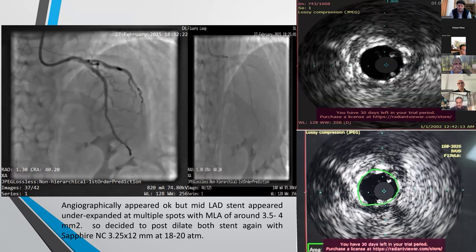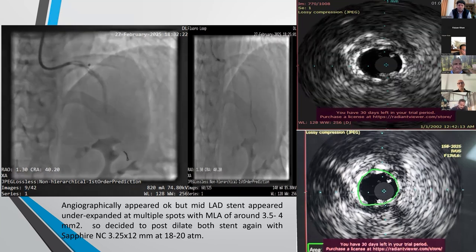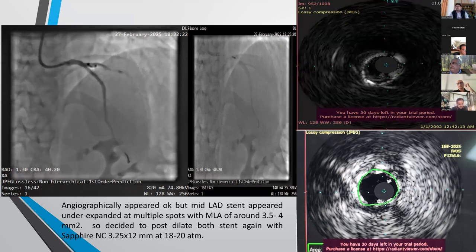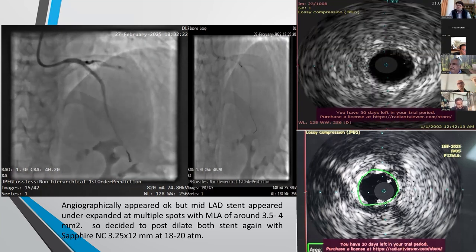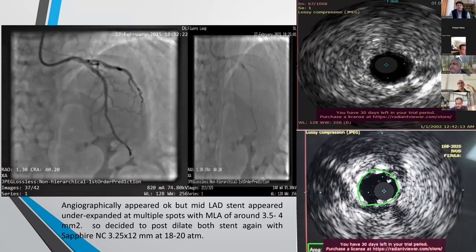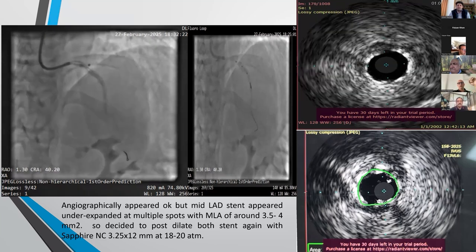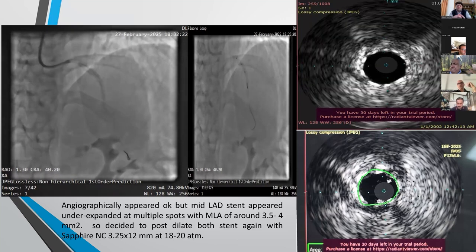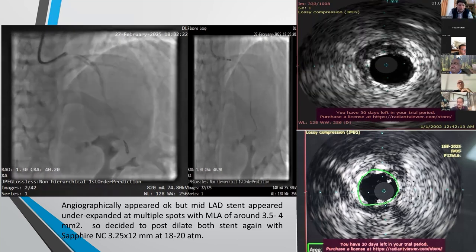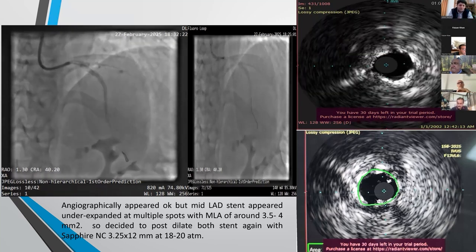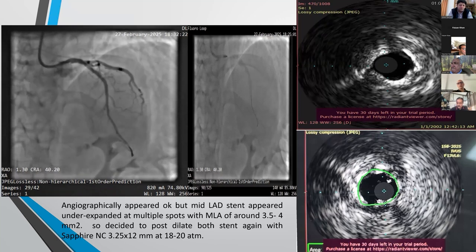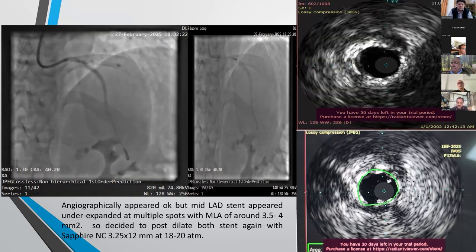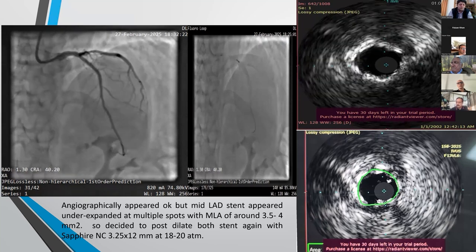We don't reuse IVUS, and there's some institutional cutoff in terms of the lumen inside the catheter, how small it is, whether it's a 0.14 or 0.35 or larger wire lumen. So we generally tend to reuse devices that don't have a lumen. My only concern with reusing is that the data for reusing equipment is good, but our screening practices for bloodborne infections are not consistent across all institutions.